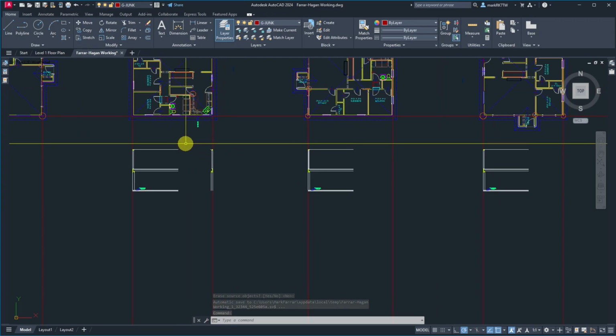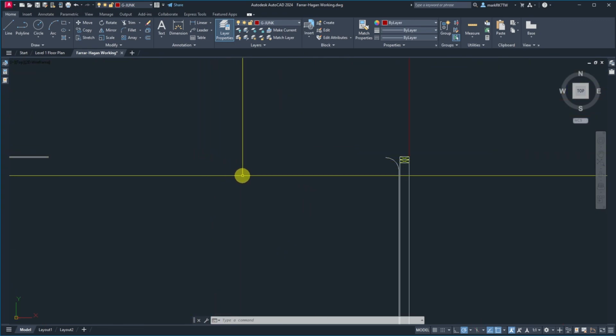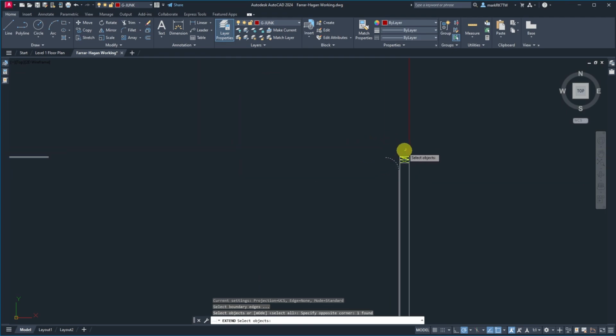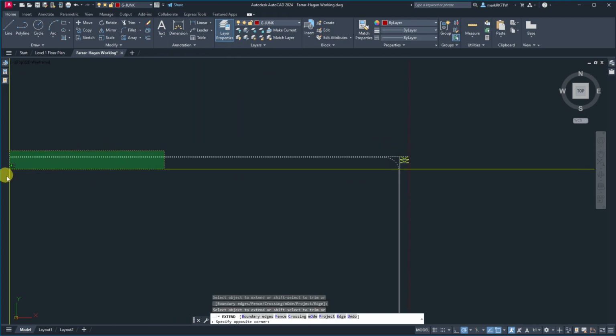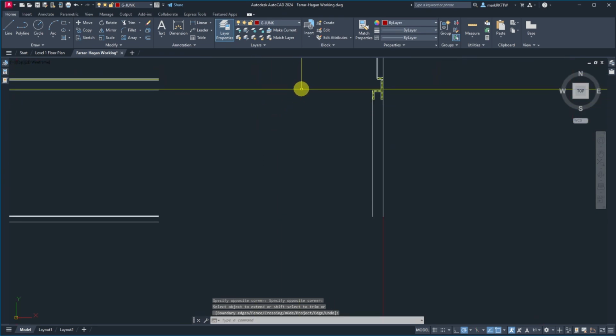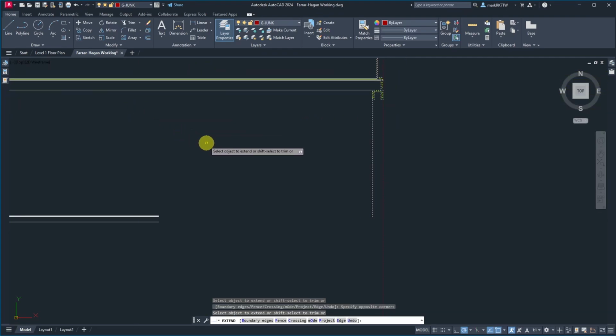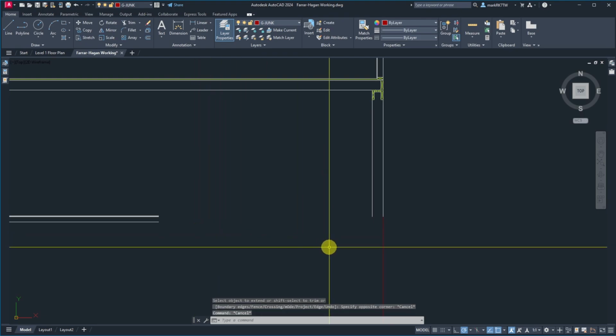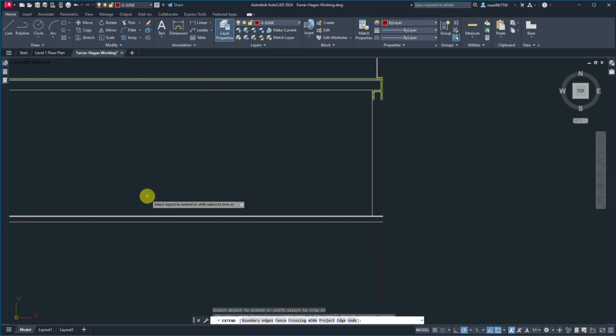Okay, so our baseline's there. Now I can extend to that and to that, and then I can extend those, and then extend, actually these, I'll bring them all the way through.